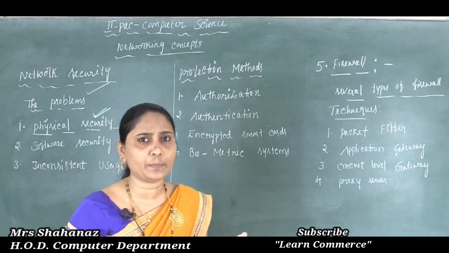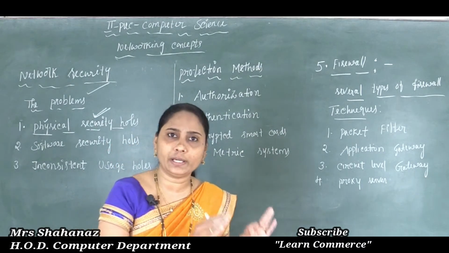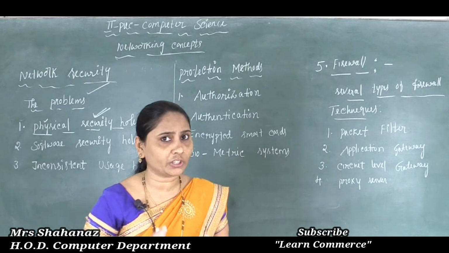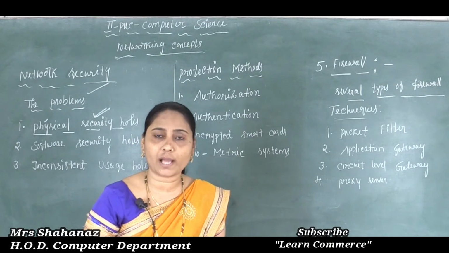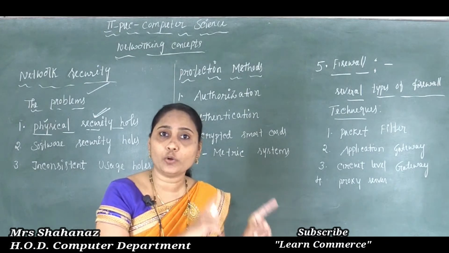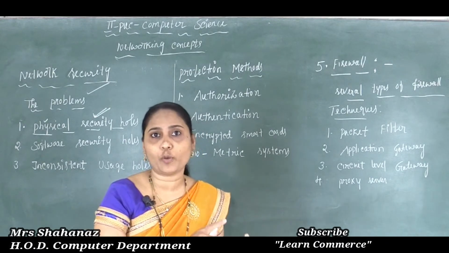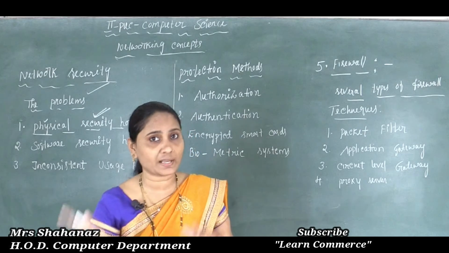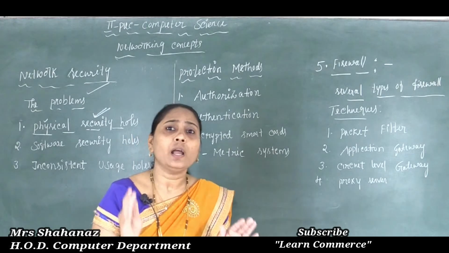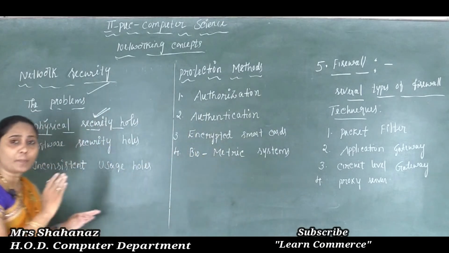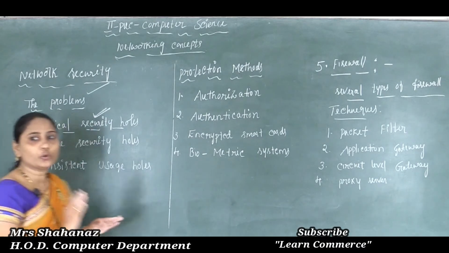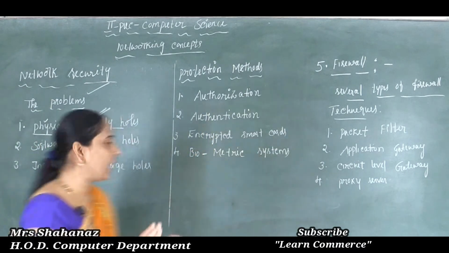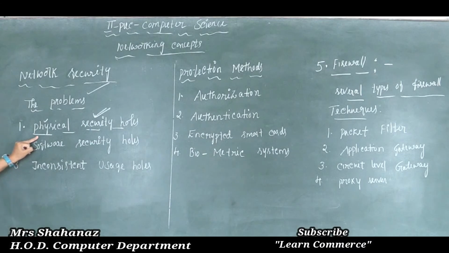Very simply, we can say that one individual person is not an authorized person. He is an unauthorized person, called a hacker, and he knows how to hack and how to access the information. Just by guessing the password, or maybe by using some other method, he accesses the password and legal ID from the computer and accesses all information through the network. Clear? Such a problem is called the physical security holes.